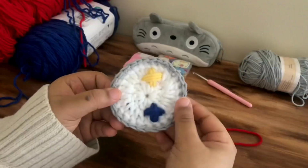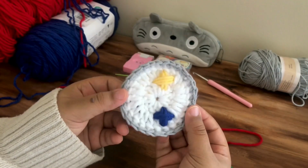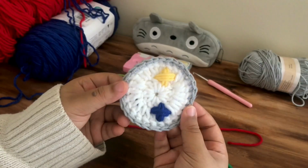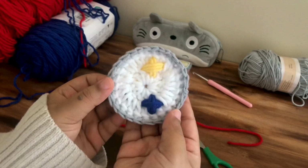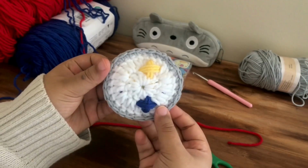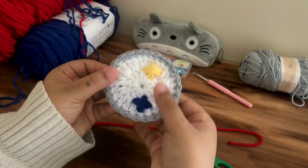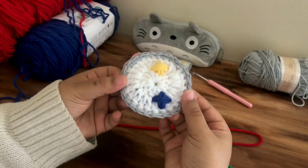Oh my gosh. And this is how our little logo is looking. I keep taking it out, redoing it, making it thicker, trying to make it even with the other one. Oh my god, it's been a journey, but I think it's looking really, really good. I just have to fit the red one right here. I'm very proud of this so far. I think they look really, really good. So I'm just gonna do the red one really quickly, and then I should be able to put it together.